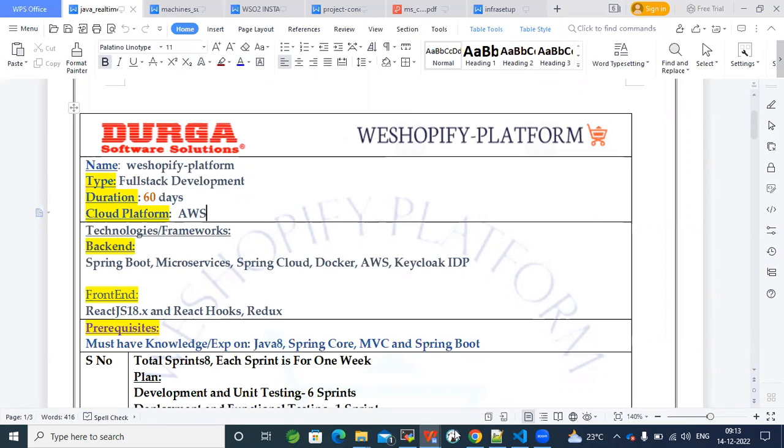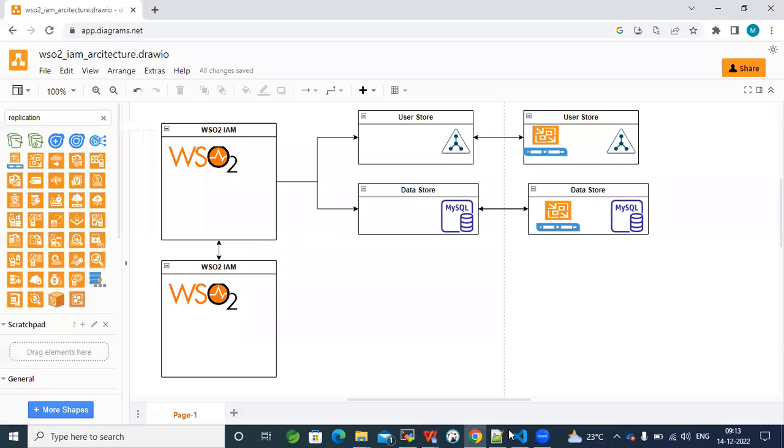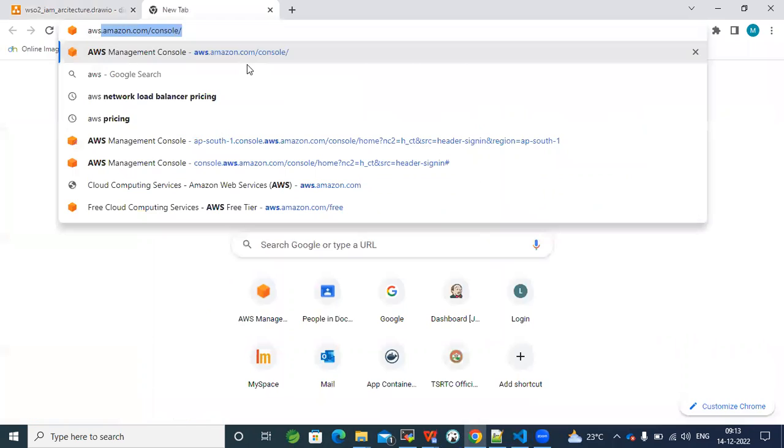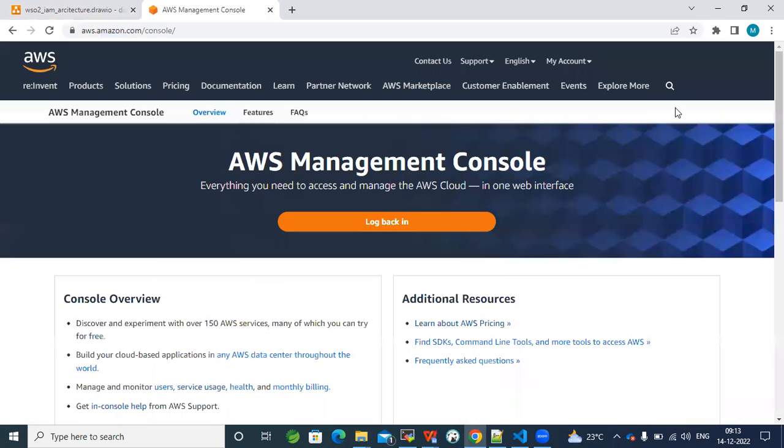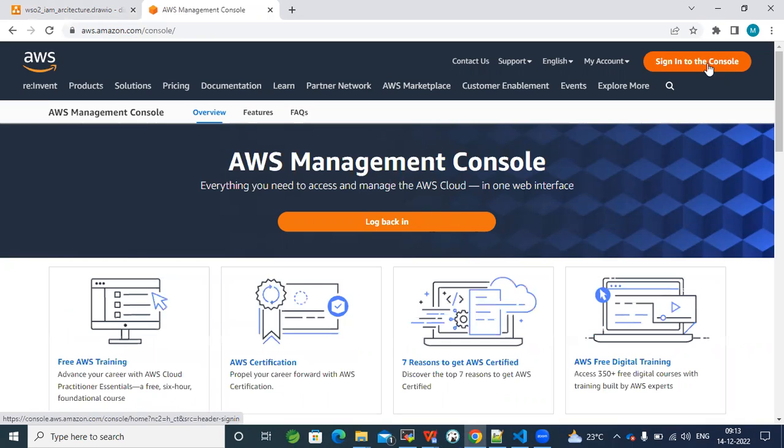We will use AWS as our cloud platform. Let me log into this AWS cloud platform. We'll use AWS as our cloud platform where we will set up our entire infrastructure. Whatever architecture I have drawn, that entire architecture we will set up in our AWS.